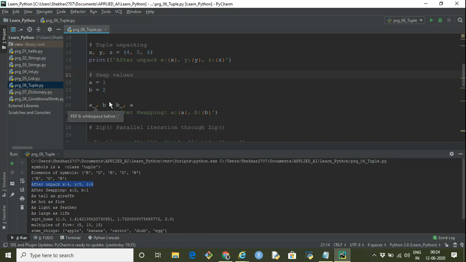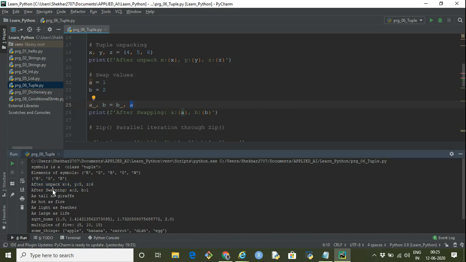What it will do is assign the value of b to a and the value of a to b, just like what happened in tuple unpacking. On the value side, the first value which is present will be assigned to the first variable on the left hand side, and the second value gets assigned to the second variable. In this way, we can simply swap the values of two variables.